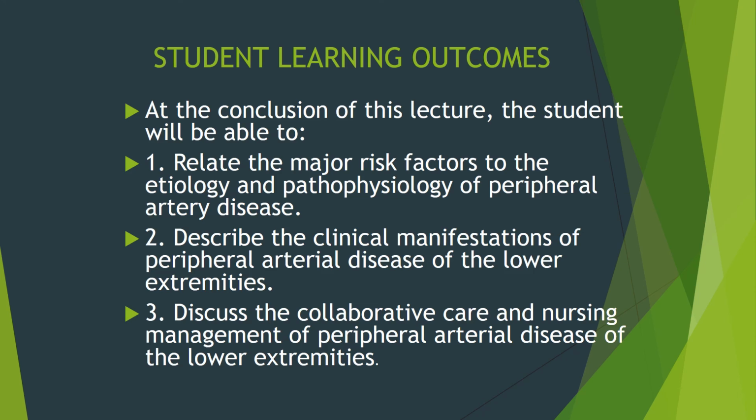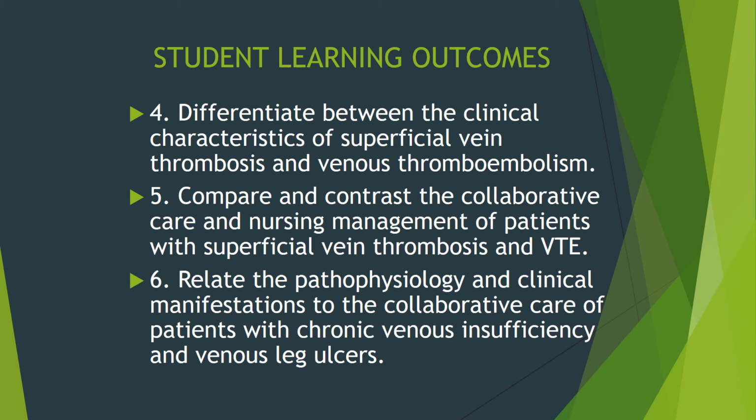You're going to be able to differentiate between the clinical characteristics of superficial vein thrombosis and venous thromboembolism. You're going to be able to compare and contrast the collaborative care and nursing management of patients with superficial vein thrombosis and VTE. And you're going to be able to relate the pathophysiology and the clinical manifestations to the collaborative care of patients with chronic venous insufficiency and venous ulcers.